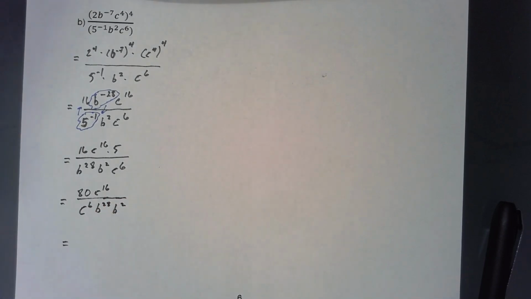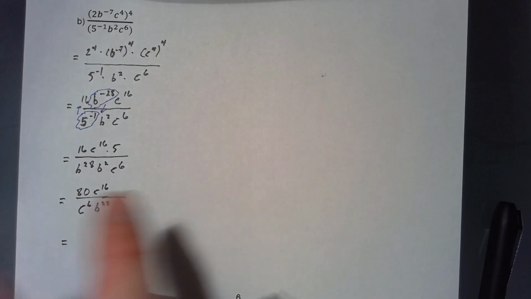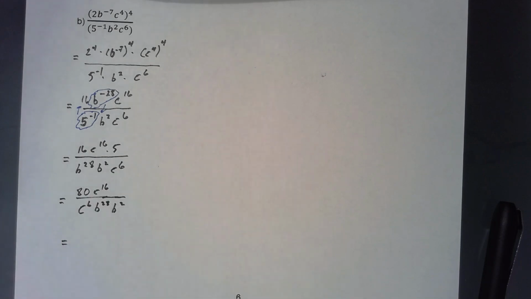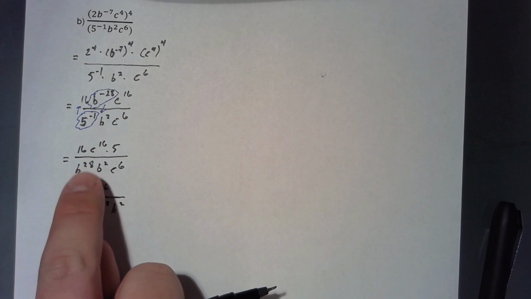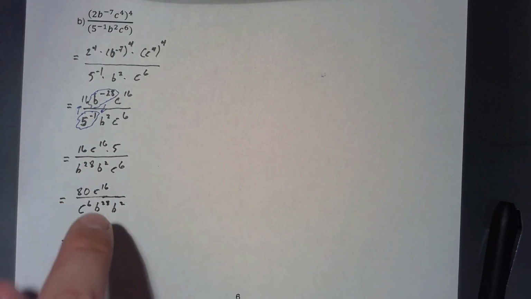Now, I'm simplifying one thing at a time here, but if you notice things and you want to simplify multiple things in one step, you can do that. That's fine. I'm just doing it one at a time. But if you wanted to, add these exponents together, because that's what we're going to do next, you could do that.